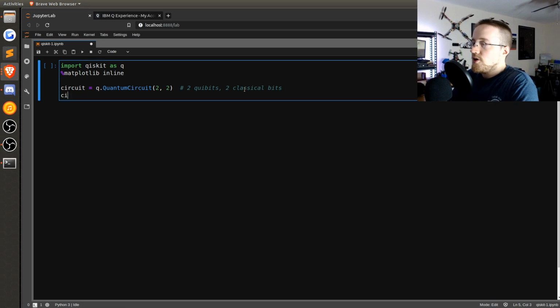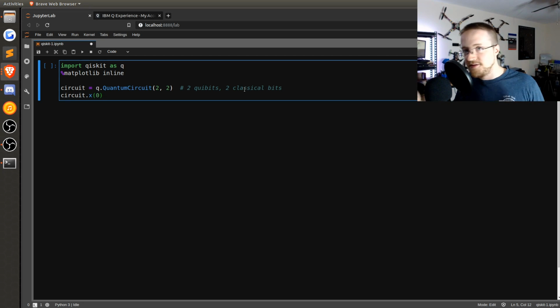So then what we're going to do is circuit.x. This is a NOT gate. So we're going to apply a NOT gate to qubit 0. By default, these bits are going to start as zeros. So qubit 0 NOT, we're just flipping it.